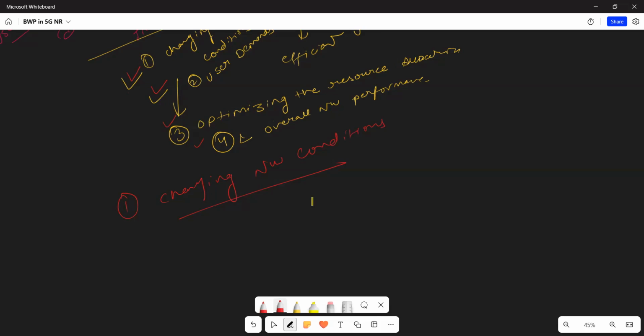While at, let's say, night time, you might not be using more data if we don't consider the sleepy owl people. So this situation is higher data in the daytime, lower data traffic in the night time. So BWP allows the network to adapt to these changing situations and adjust how it can allocate the data in daytime and in nighttime as per the requirement, right? This is the changing network condition in the day and night time.